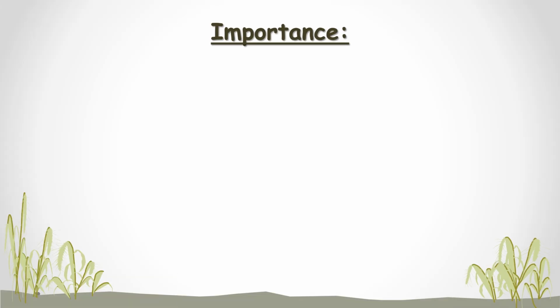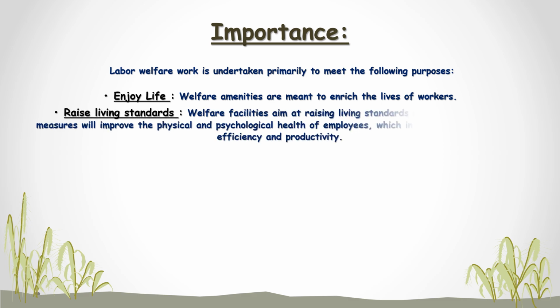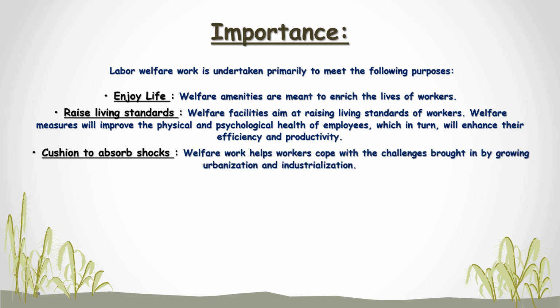Importance. Labor welfare work is undertaken primarily to meet the following purposes. Enjoy life. Welfare amenities are meant to enrich the lives of workers. Raise living standards. Welfare facilities aim at raising living standards of workers. Welfare measures will improve the physical and psychological health of employees, which in turn will enhance their efficiency and productivity. Cushion to absorb shocks. Welfare work helps workers cope with the challenges brought in by growing urbanization and industrialization.